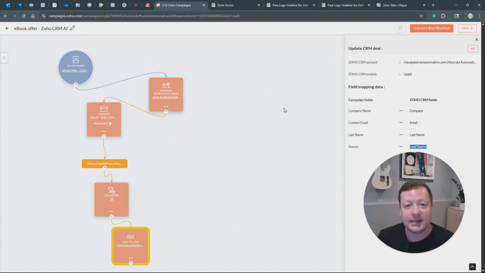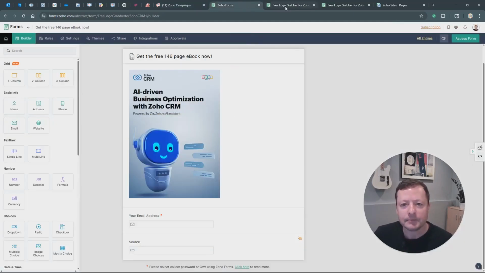Once somebody comes to that form, oh, I guess lastly, you have to get people to the form. That's the other part too. So whatever your social media or advertising channels are, you'll make sure that you have a link to that form that people can click on. Again, you might want to create a specific landing page on your website for that purpose. If you post an offer on LinkedIn, here's a link to get an ebook, people click on it, it'll bring them to the landing page. They fill out the form, they're in your Zoho Campaigns, they get pushed over to Zoho CRM, and the whole thing works like that.